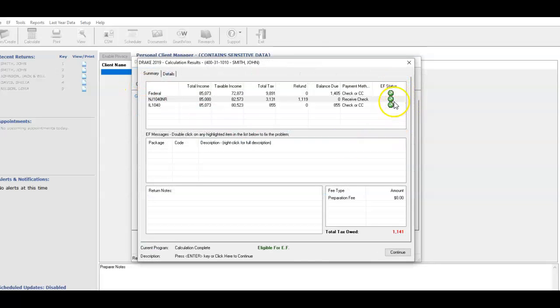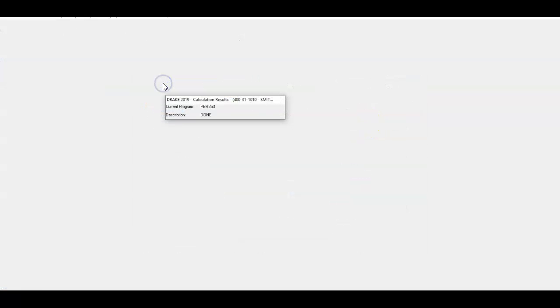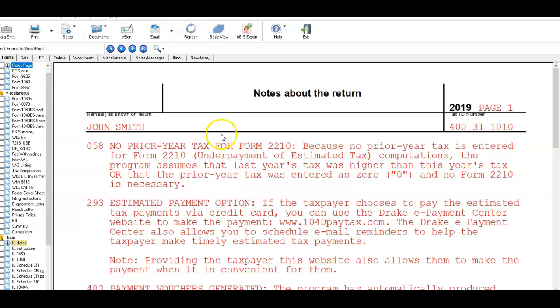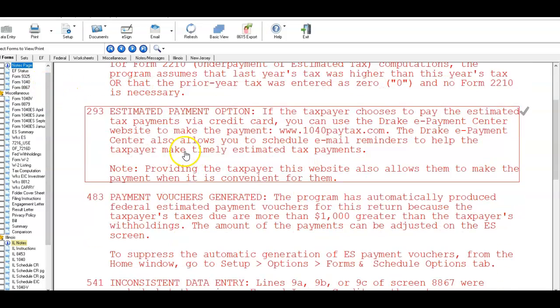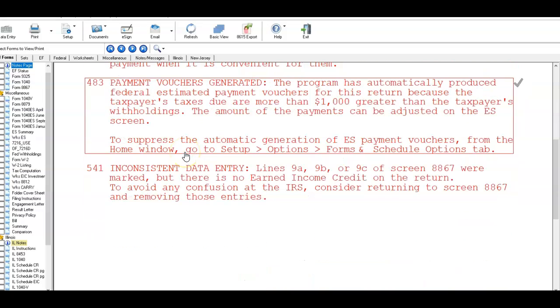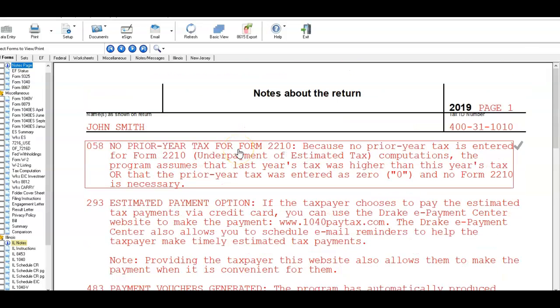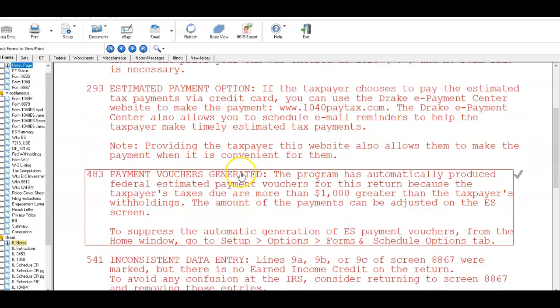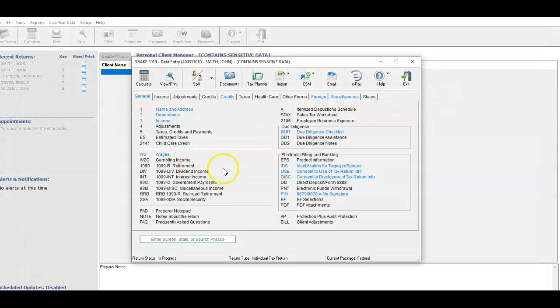When you get all these three, when they go green, that's a good sign. Once they're verified, you go to view mode. You got some notes. Notes are different than messages. Notes are FYI situations that won't stop you from e-filing the return. Messages are situations where you must clear the message up first in order to process the return, and that's the difference. And so we'll come out of here.